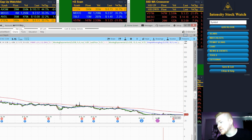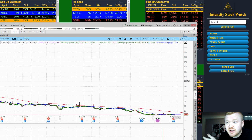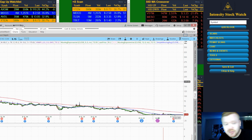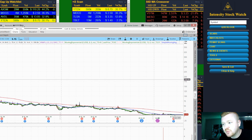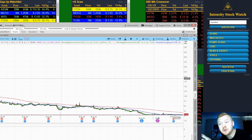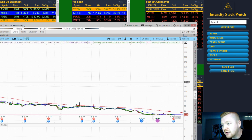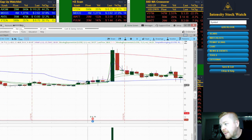I want to go over this squeeze. And we've seen this before. Actually, taking a look at YTN's past chart history, you can see that this stock does respect these levels. So this is actually pretty similar to what we're seeing this morning. Let's take a look. And that's why you always look left of the chart. Listen, if you ever want to know anything about someone, a person, a friend, look at what they've done in the past. You get a good idea of what's going to happen in the future, right? YTN, let's take a look at its past to get a good idea of what's going to happen in the future.